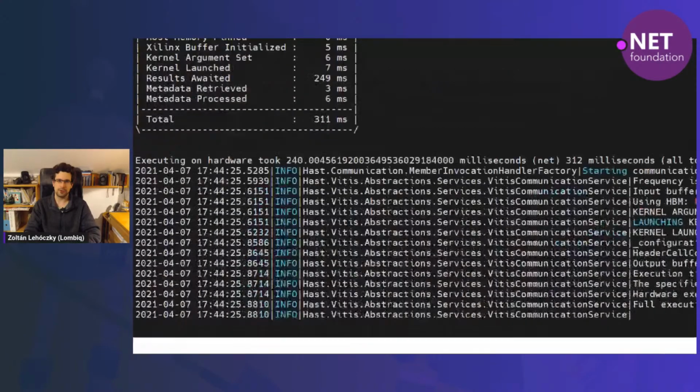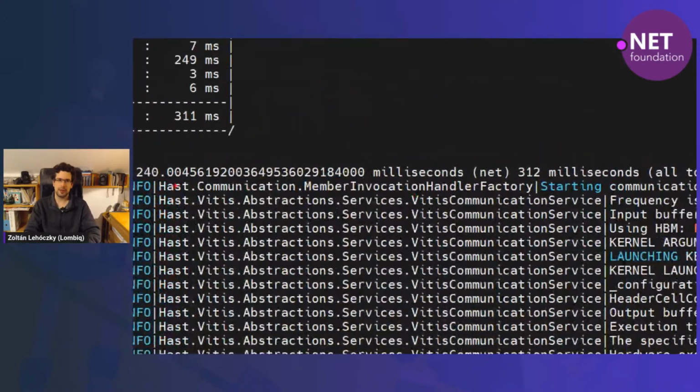And here's the first execution. As you can see, it took around 240 milliseconds on the hardware itself, and around 300 milliseconds together with the whole communication round trip between the CPU and the FPGA. So the hardware execution was about 100 times faster.